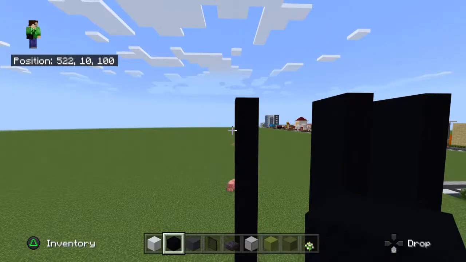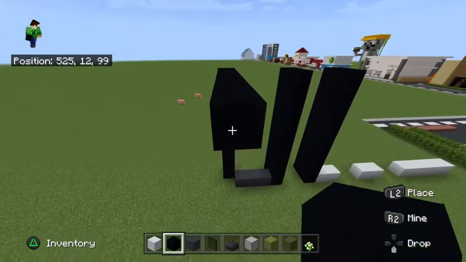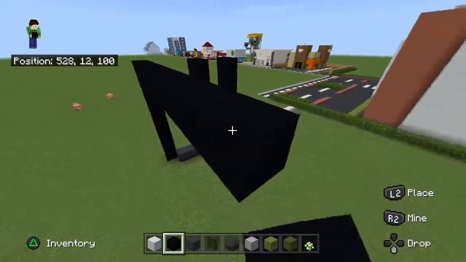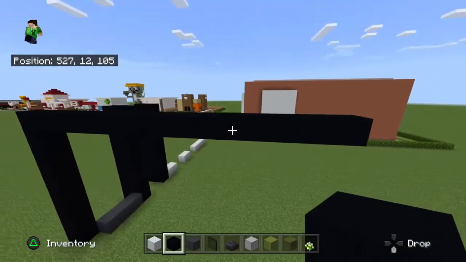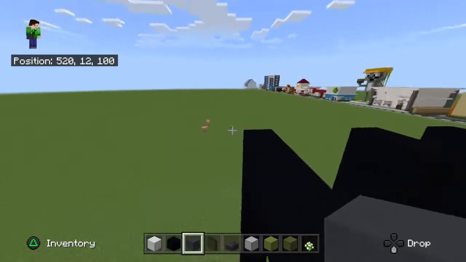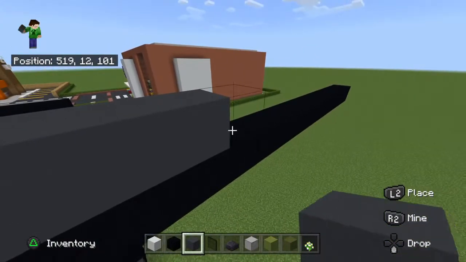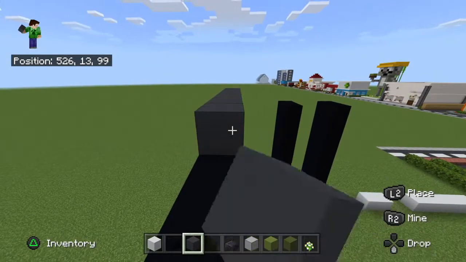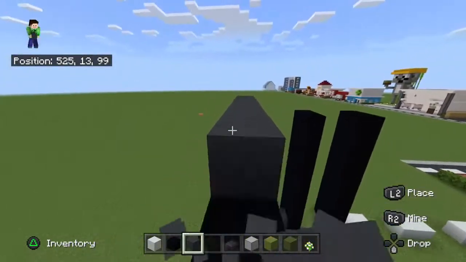15 rows. So 1, 2, 3, 4, 5, 6, 7, 8, 9, 10, 11, 12, 13, 14, 15. Guys, gotta make sure that's 15. Okay, that's 15 right there.